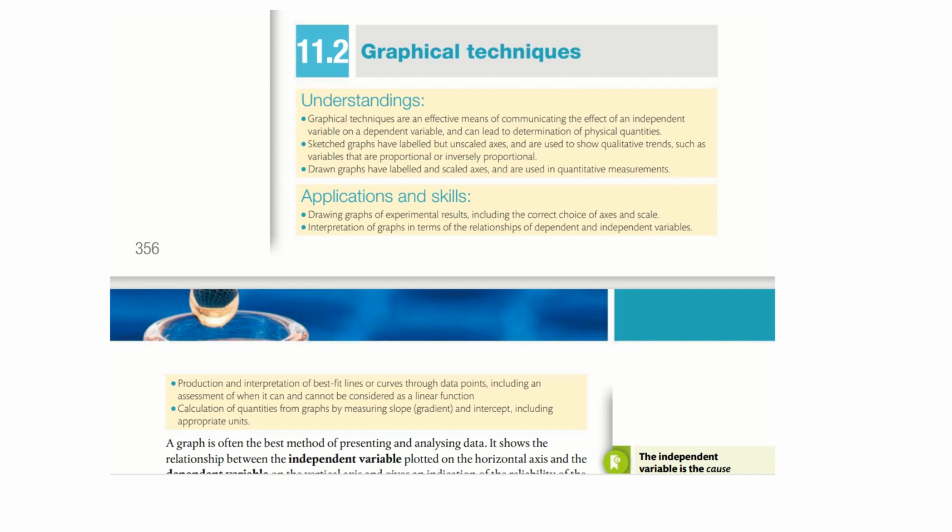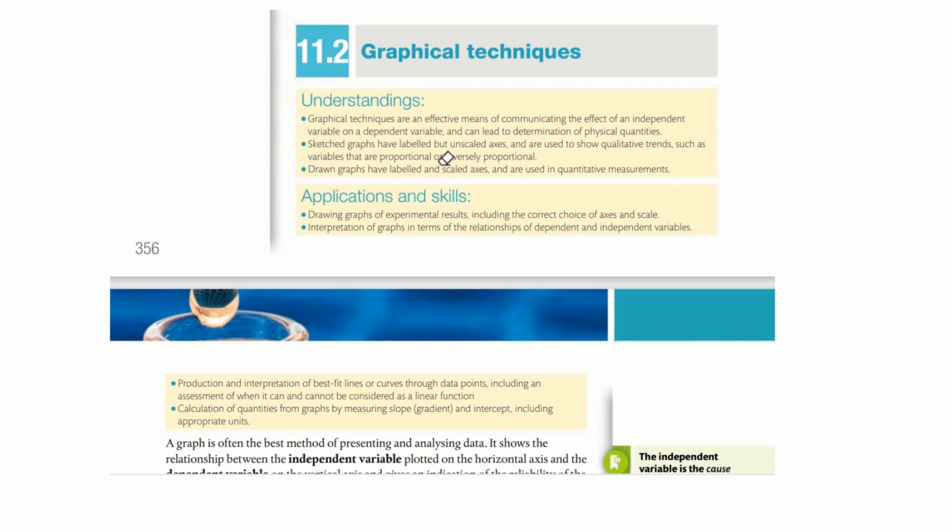Okay, so I would highly recommend that as we approach the IA writing stage, you keep looking back into this topic and make sure that you include most of the information that I have there in your actual IA, excepting for the spectroscopic analysis, which we'll talk about later. Okay? So back to graphical techniques. These are your understandings and your applications. So there's two ways that we can graph a plotted graph, okay? So we can look at a sketch graph. And a sketch is, just as the name suggests, just a sketch of what's going on.